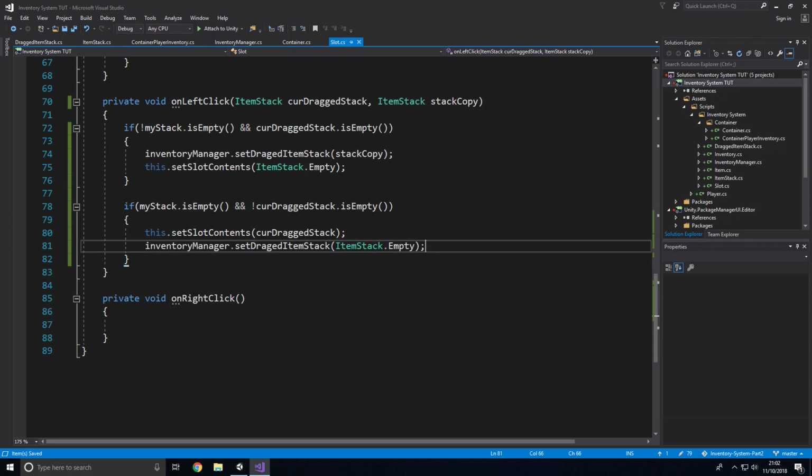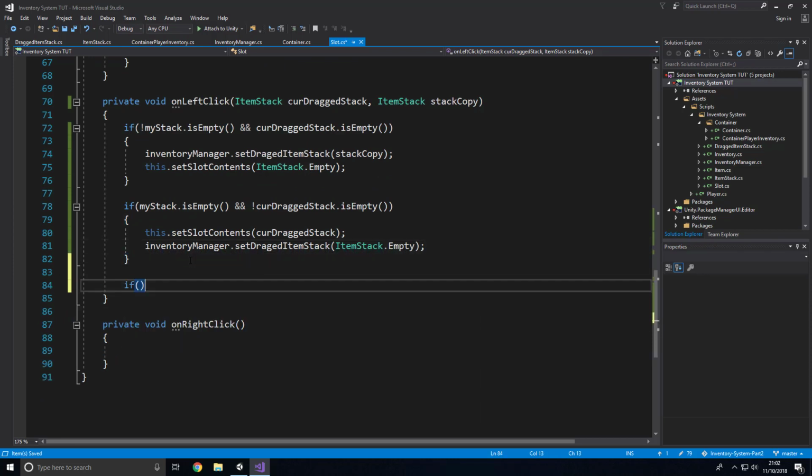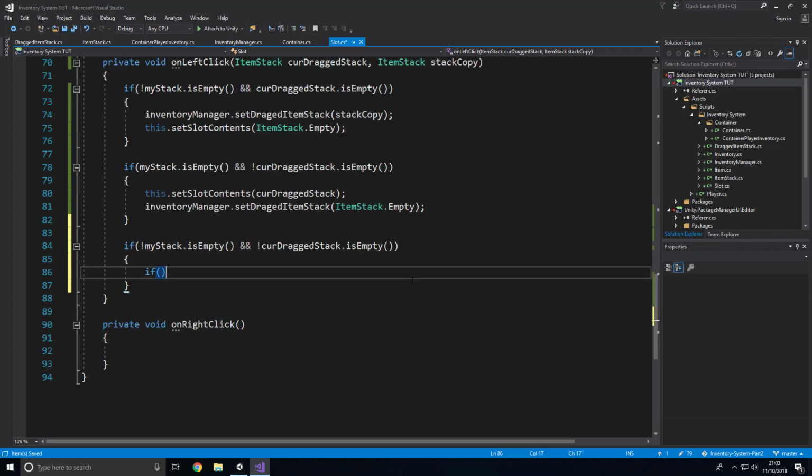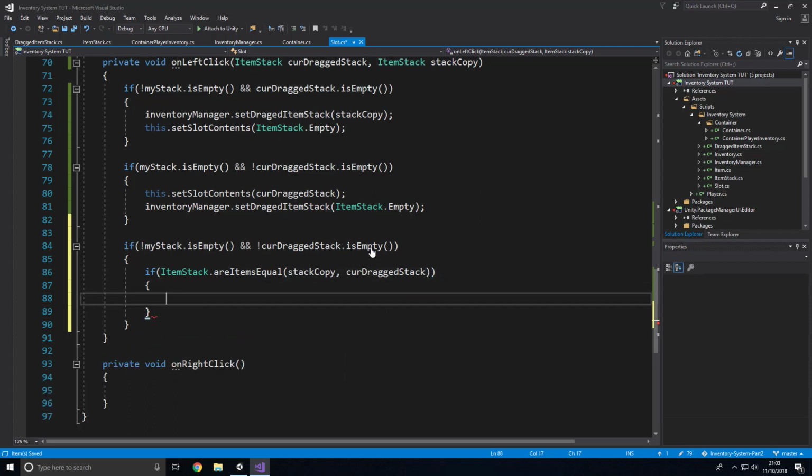Done. Now what we can do is say if my stack is not empty and the current dragged item is not empty, so they both have items, we can say if item stack dot items equal, the slot stack copy, slot contents stack copy and the current dragged stack, if they're equal, now we can say if slot copy stack copy dot can add to dragged items and get count.